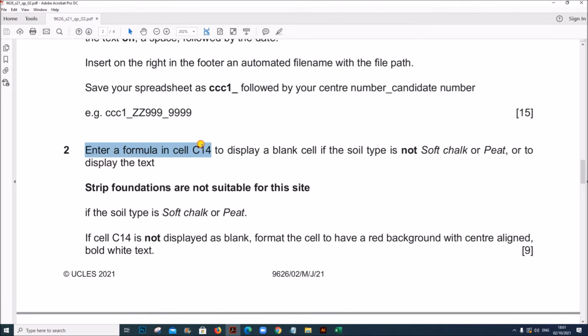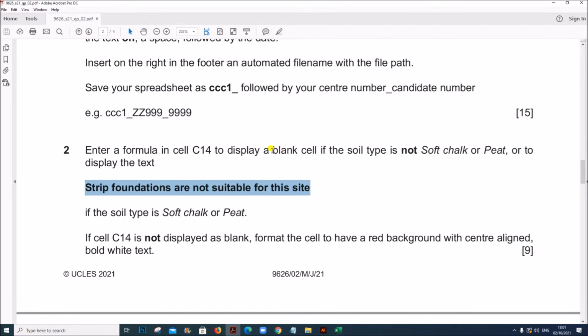Enter a formula in cell C14 to display a blank cell if the soil type is not soft chalk or peat, or to display the text, strip foundations are not suitable for this site. So a blank cell must be displayed if it is not soft chalk or peat. That means if it is soft chalk or peat, we have to display this text.